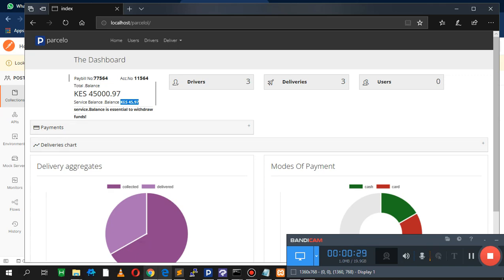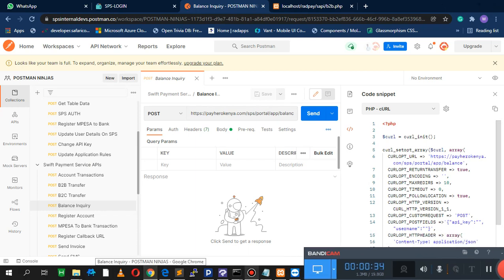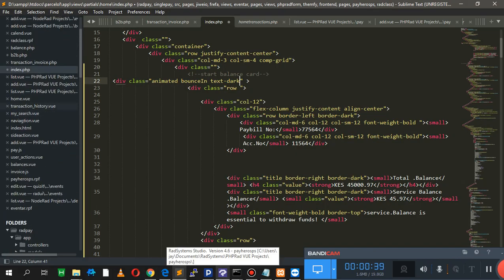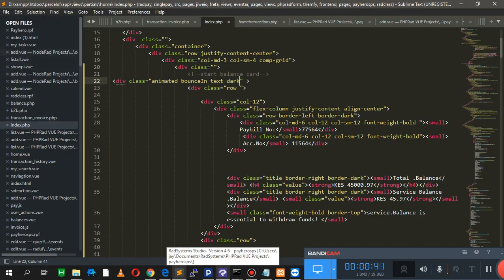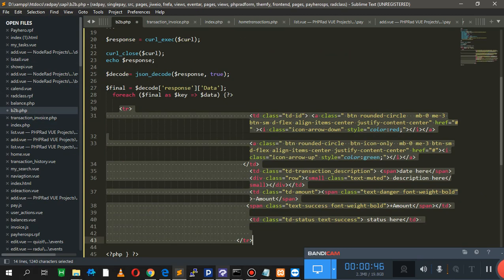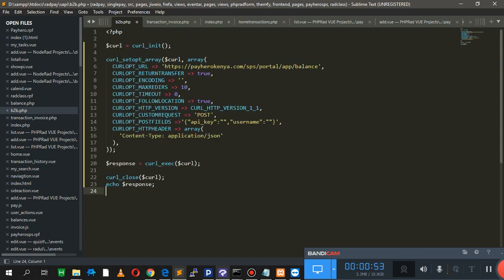So we go back to our favorite place, which is now Postman, and you're going to copy this code and come back to where we are doing our testing. Basically where I'm doing my testing is here, and we want to paste that code here. So we need the API key and the password. The account number is going to be code guy, and the API key is going to be the API key for code guy.